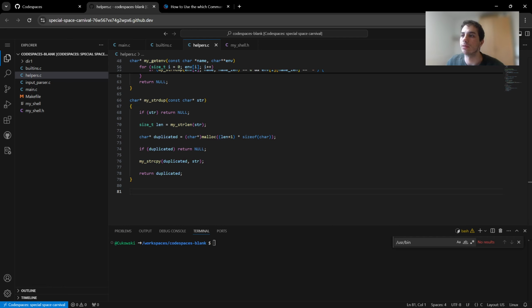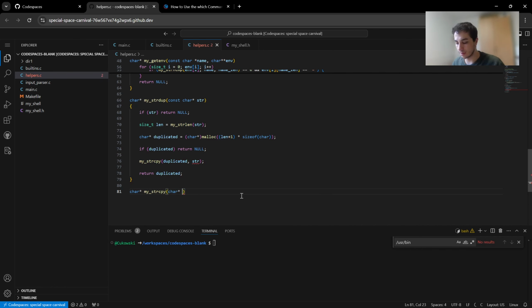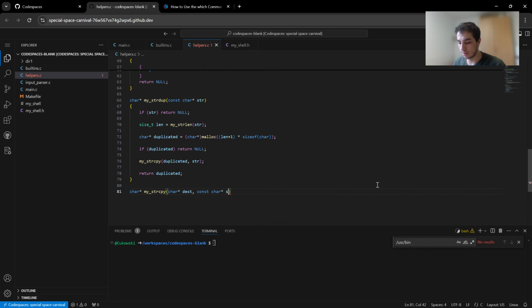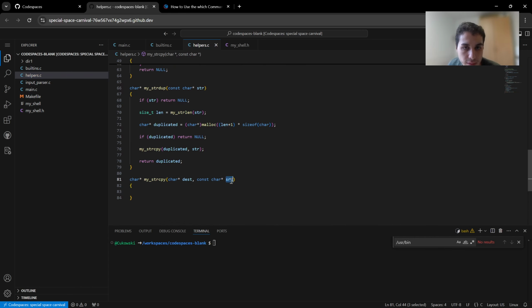My strcpy will be returning char star my strcpy, which will receive char star destination that we will return, in this case duplicated, and it will have constant char star source that we want to get the data from, and return the destination.